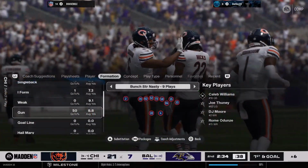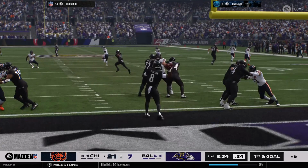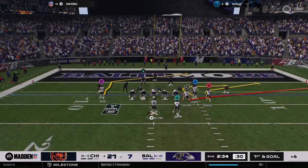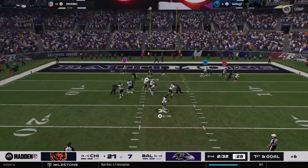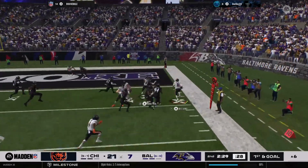It's such a costly interception, nearly a pick six, but now they're so close they are knocking on the door for a touchdown. And I never want to get on any team for being aggressive because that's part of what their makeup is, and oftentimes it's successful. But in this case, you've got to be selective about it and make sure you take care of the football.